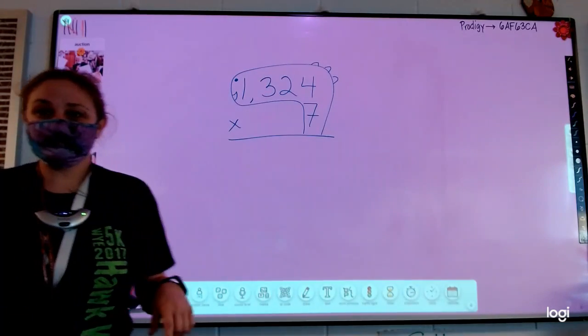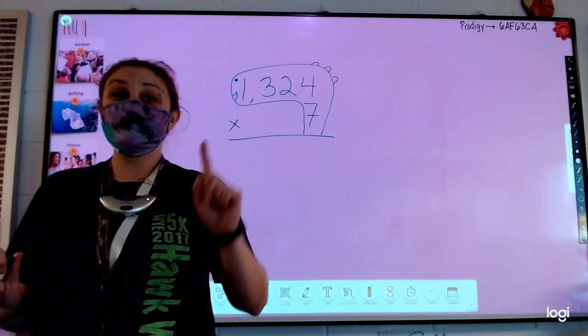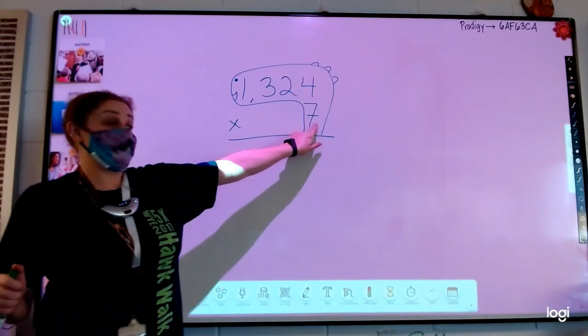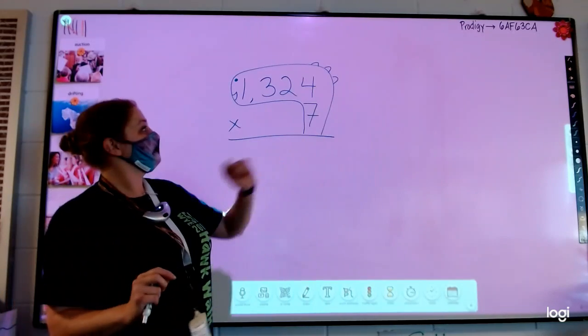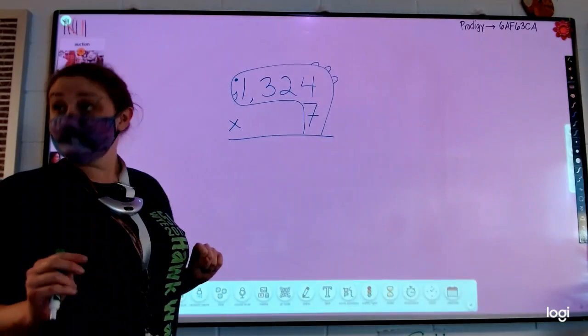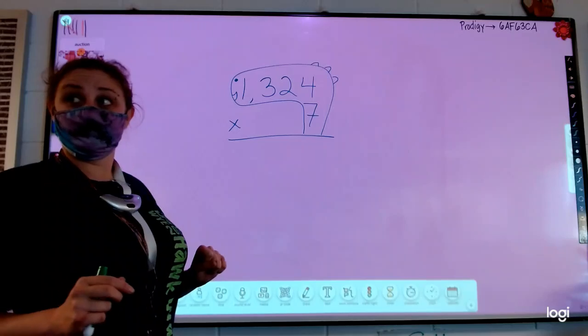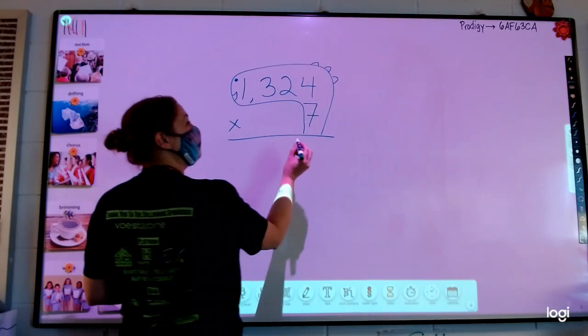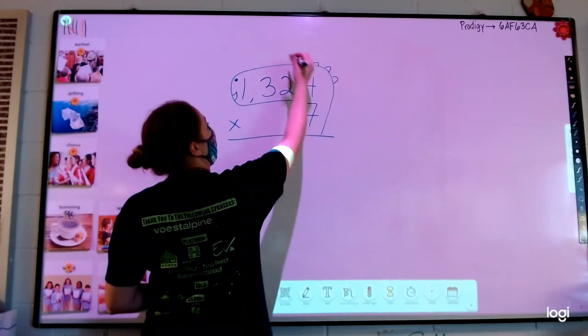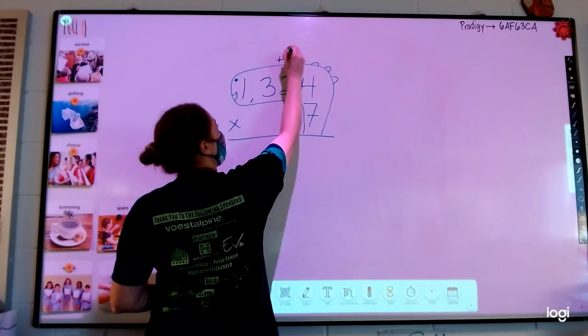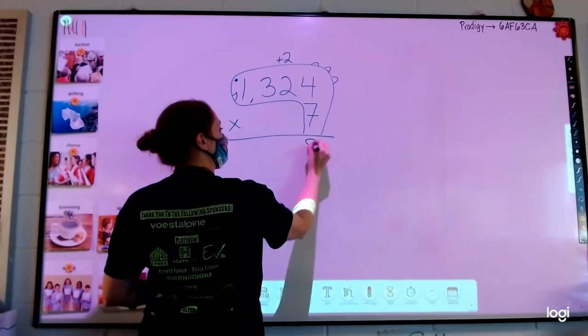All right. So when we only have one number in the bottom, we can't forget how to do these simple problems. What is my first step? Josiah? Multiply the number in the next number in the head. Correct, which would be? 4. So 7 times 4 is 28. And since we have another digit here, we can carry our 2 in the tens place. And the 8 drops straight down.